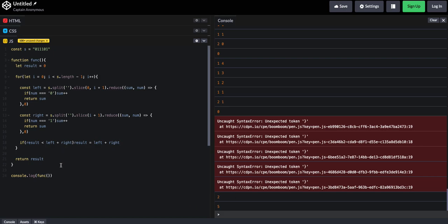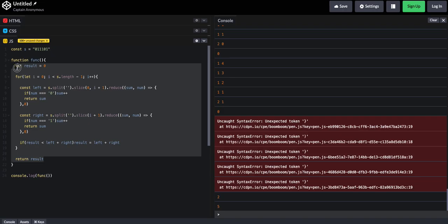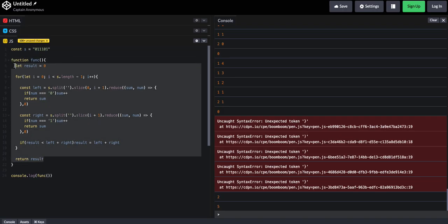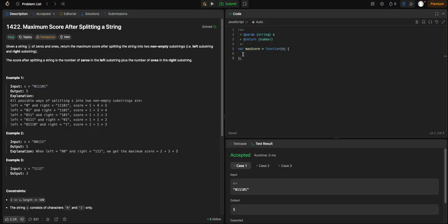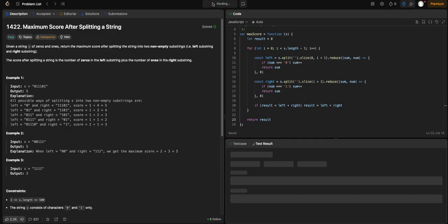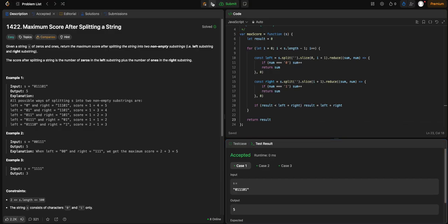We get 5 as our result, which is what we want. Let's copy all our code. Move on over to Leetcode, paste it in, format it, run the tests, pass all the tests, and let's submit.